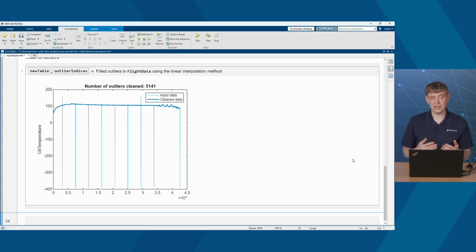Now, so far I've been making heavy use of the tasks, and these are great when you have smaller steps that you want to solve directly right there in the live editor. But sometimes the problem we want to solve is a larger multi-step workflow that would really benefit from having its own more dedicated interface. And that's where MATLAB apps come in.